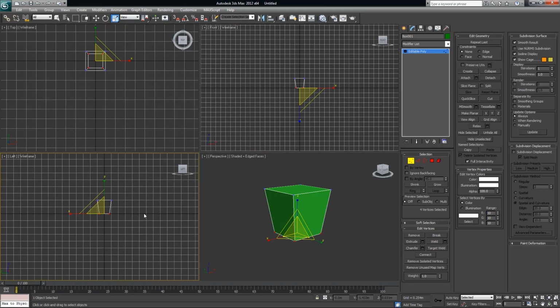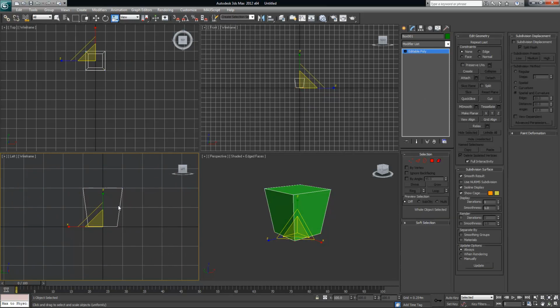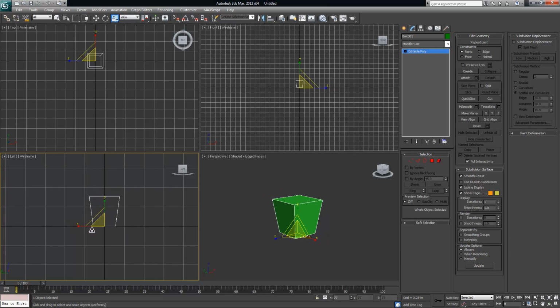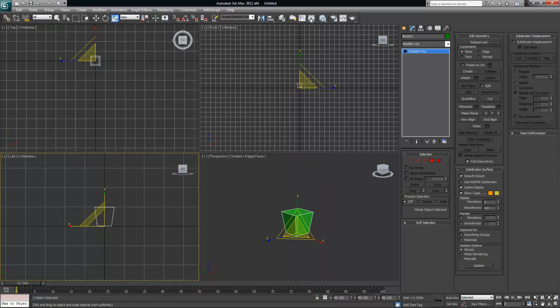I'm going to make this box a little smaller also, because I'm going to say that in my grid system, each one of these boxes here represents 12 inches or 1 foot. So what I want to do is make sure that my box is 1 foot tall. Then I'm going to go back to my reference image here, and I just want to confirm that I said it was about 1 foot from the ground to where this crossboard frame hits the object.